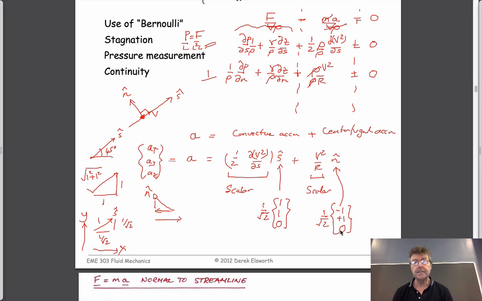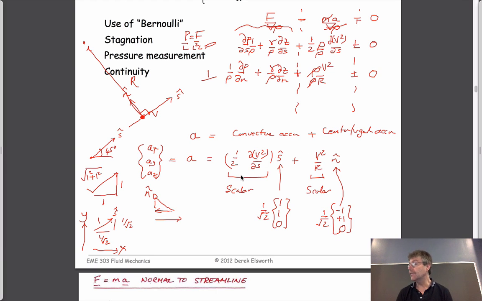And so the bottom line is that if we know what the velocities are and how they change in space, we can get the convective acceleration, the magnitude of the streamline acceleration, and also the magnitude of the centripetal acceleration. Of course, r is the radius pointing in here, so r is this length to the point of curvature. If r is infinity, then this term is 0. There is no centripetal acceleration if you're flowing in a straight line. But if it is going around a corner, then it has some effect due to that.